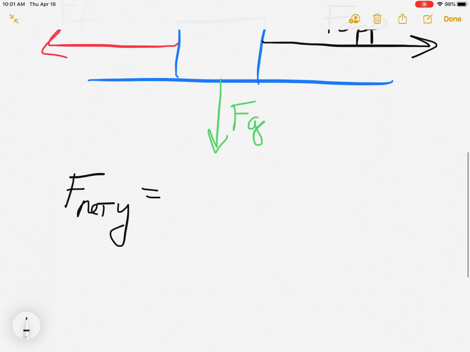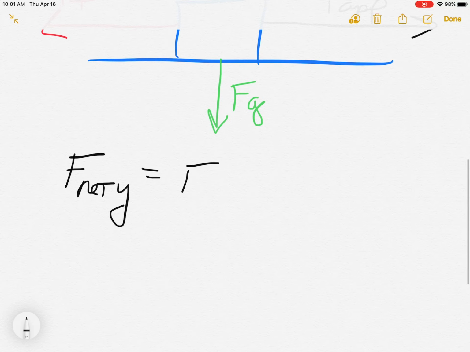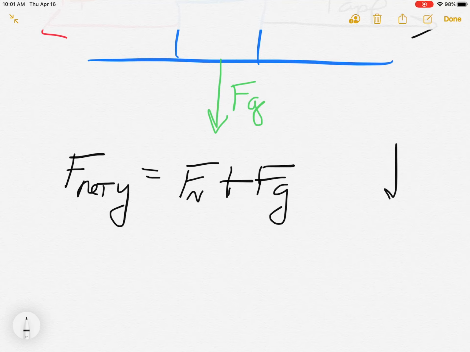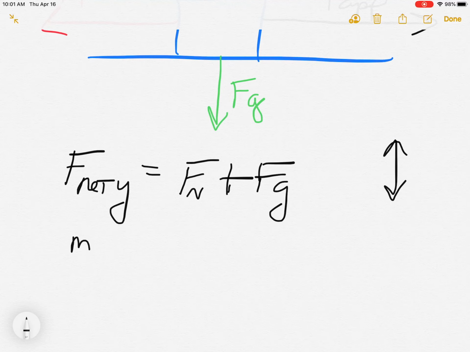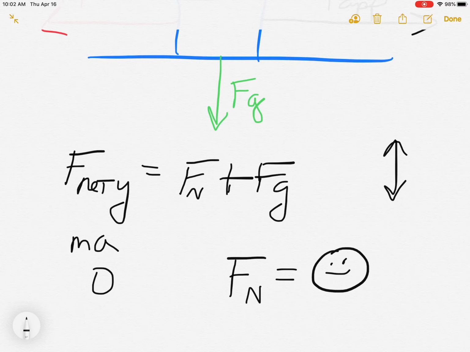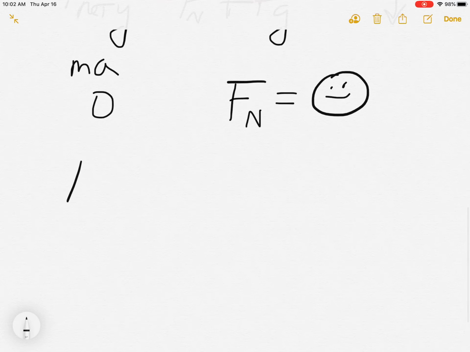Now what you'll do here, rather than give you the actual solution, I'm just going to give you some hints, okay? So you're going to put your Fn and your Fg, okay? And of course, because we're talking about the up and down, when you push on this, it's not expected to move in an up and down direction. So when you get to here, you have ma, and a becomes a 0. And so what this eventually will let you do is figure out a value for the Fn. So that's the normal thing that we would do. We're going to solve for Fn.